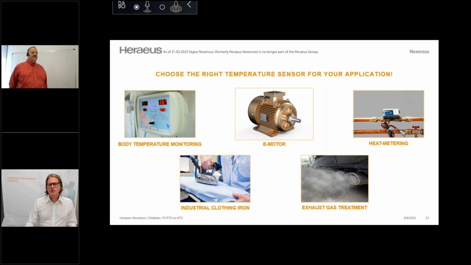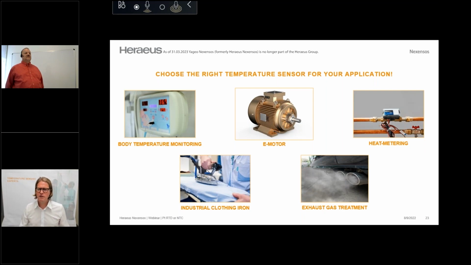At this point of the presentation, you can say we have looked at 5 very, very different applications. That means we have healthcare, we have exhaust gas treatment. I think this is really a big range in applications. And we've shown the advantages and the disadvantages of each technology. Both NTCs and PT sensors have for sure reason to exist, and of course they just need to be used in the correct way. This is the core message.